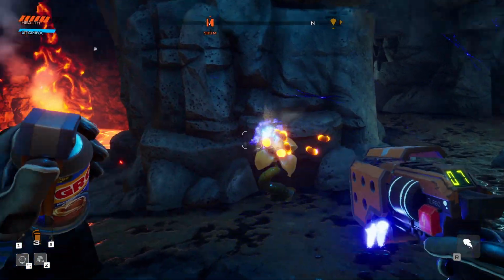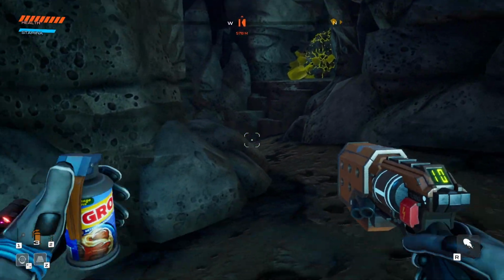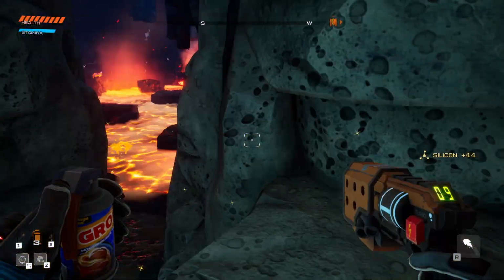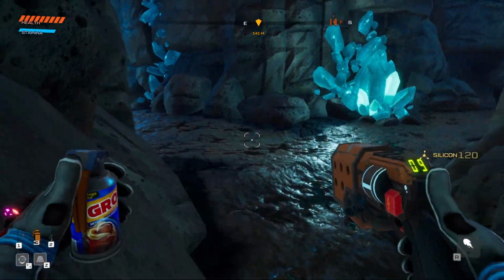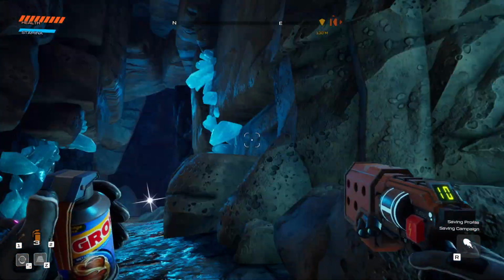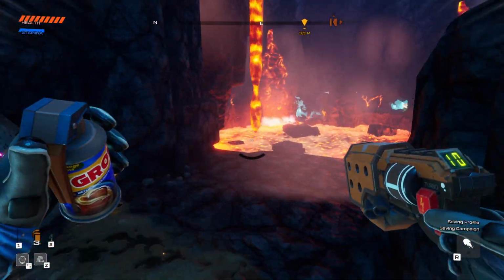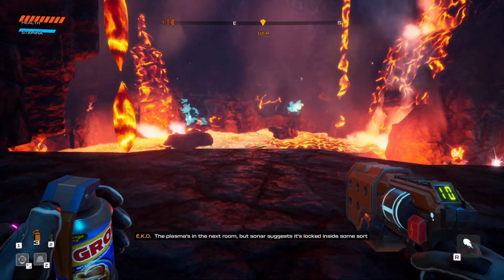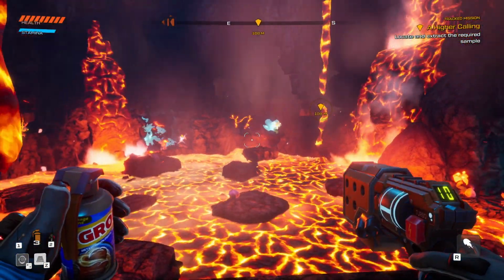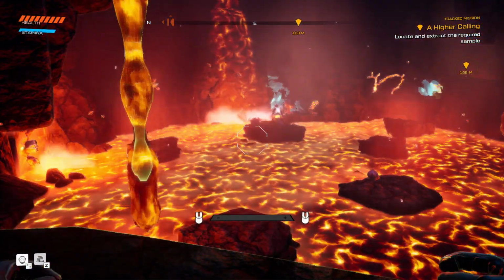You're gonna need some help here. Perfect, some more resources. Let's just grab this. There we go. I do see multiple paths through here. Let's see where this is gonna take us to. Plasma's in the next room, but sonar suggests it's locked inside some sort of geode. Huh. Interesting.